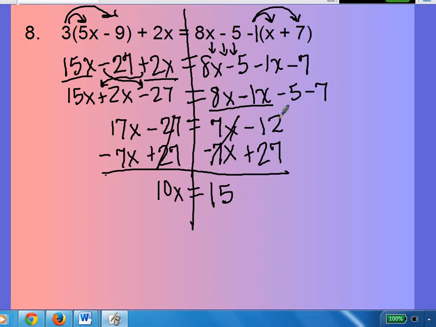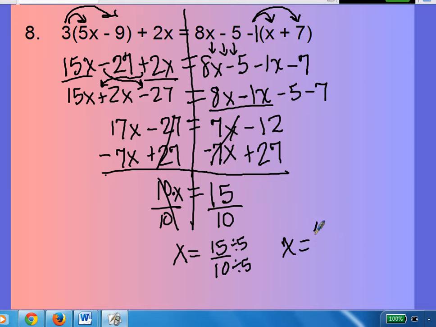You have your calculators, no excuses. Now this 10 wants to join the 15, so we have to disguise it. It says multiply, so let's divide so we can disguise and cross the border. Here we go. x equals 15 tenths. But that's not good enough, folks. Whenever you have a fraction, you have to make sure you can't simplify. They have in common a 5, so we're going to reduce it to x equals 3 halves. Alright, here we go. Next question.